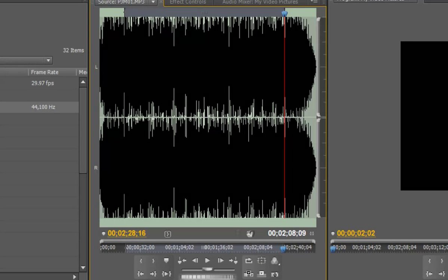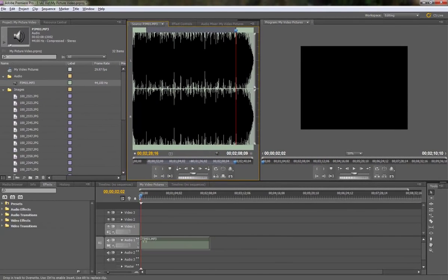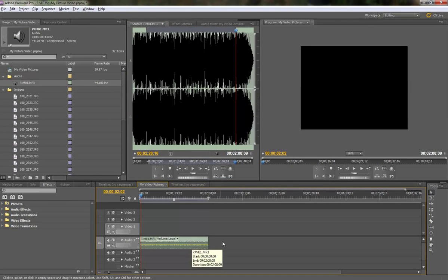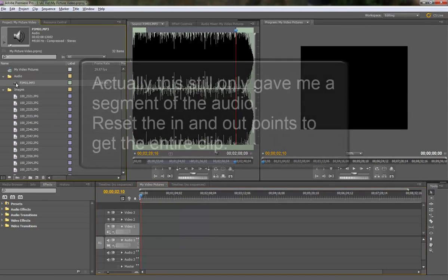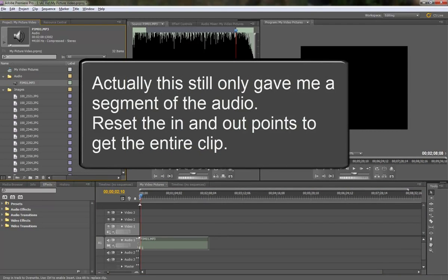So now if we grab the speaker icon here and put that on our timeline, we would see that we only have that section of audio. So that's one way to choose just a selection. But in our case, we actually want the whole thing. So if we drag it right out of here and in, it actually gives us the whole audio clip.